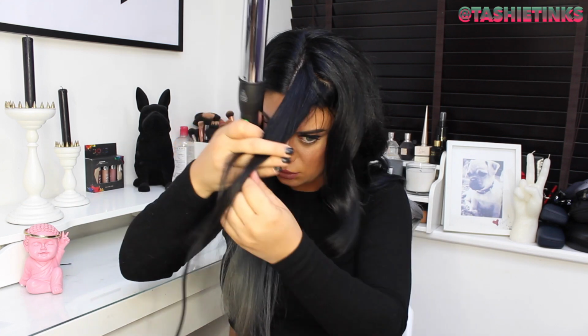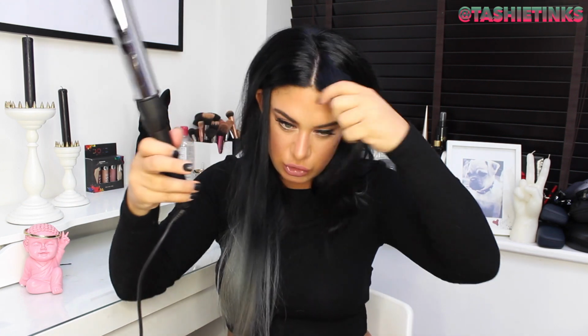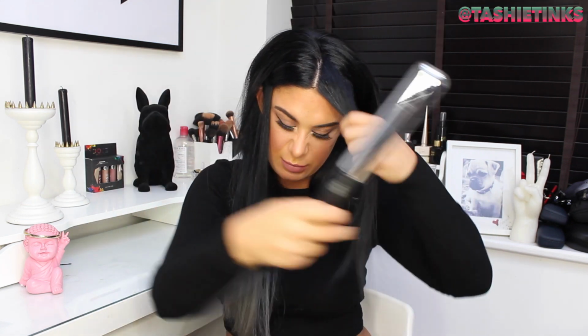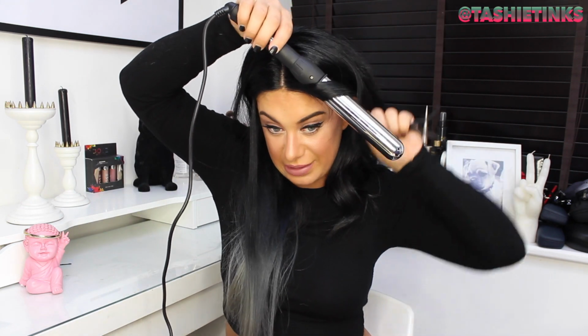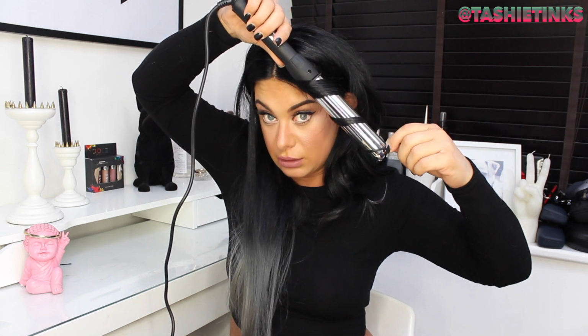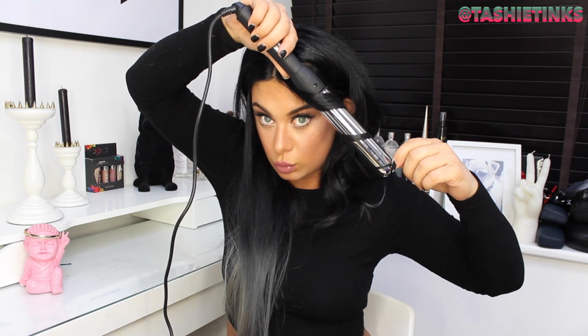And then try and make sure the very front bit of your hair is going away from your face, because it's just a bit more flattering that way. Keep the tongs really pointed down and really wide. So look, that was only three turns, and don't keep it there for very long. One, two, three. So you just get that nice wave to the front. Okay, so that's that side done. And then we just need to do this side, and then we can style it.